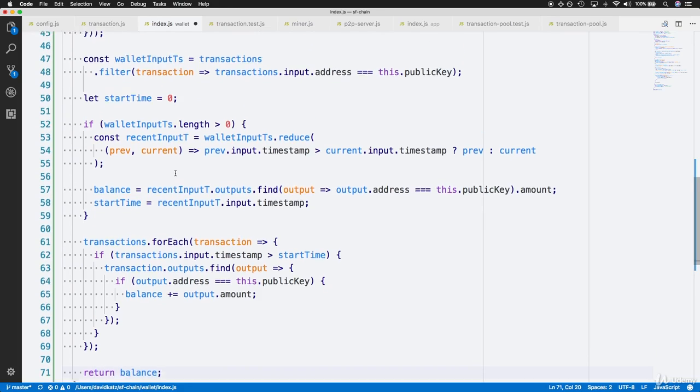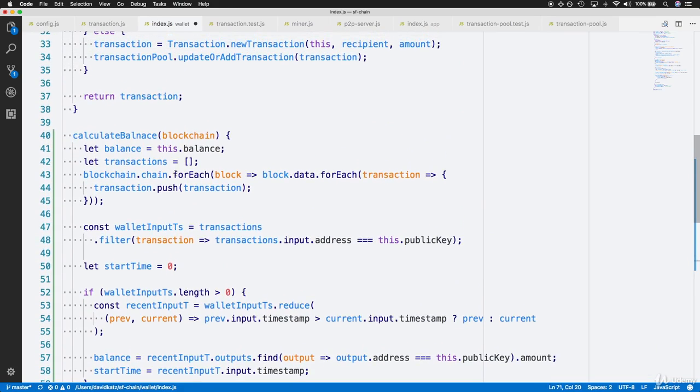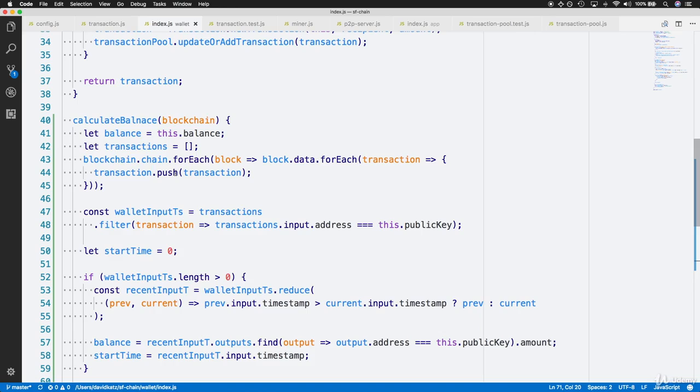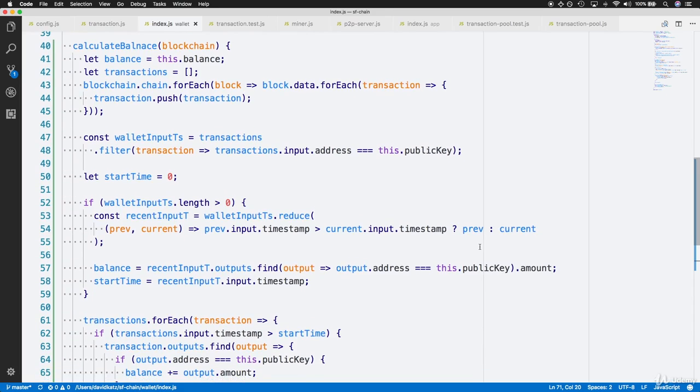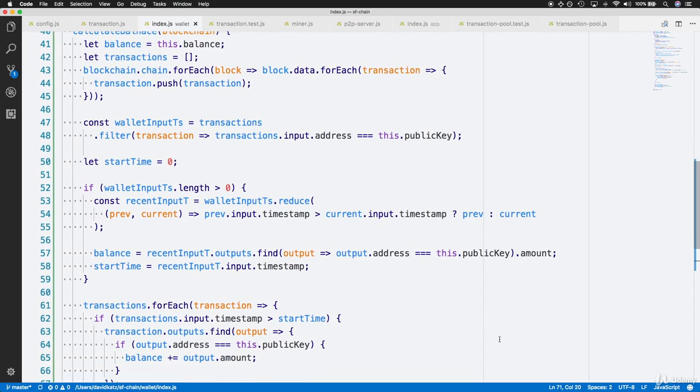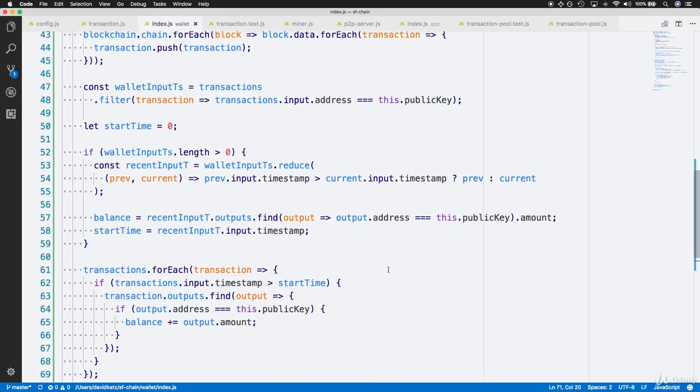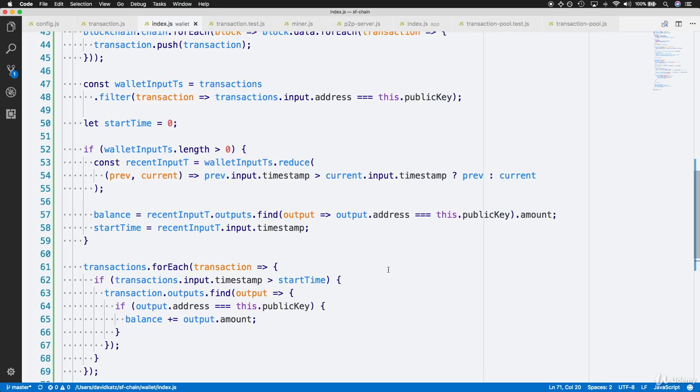Excellent. That was quite an extensive single function. But to review, essentially we boil down the blockchain data to an array of transactions. Then we boil that down to those transactions that are devoted to this wallet's input. And then we find the one that is most recent from that. This allows us to then change the balance to the one dedicated in that specified amount as the result of the transaction, and likewise, it allows us to modify the startTime so that way when we add up the outputs, we only add up those that have come after the most recent transaction. Great, that will give us the overall balance.